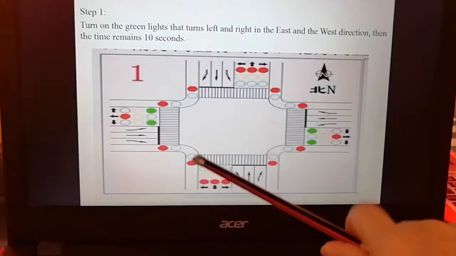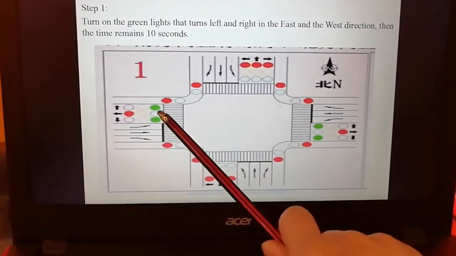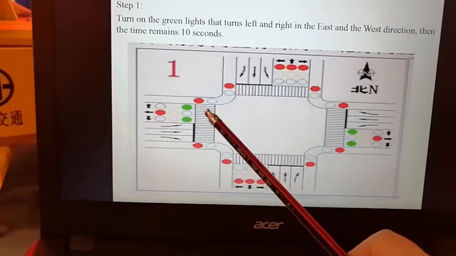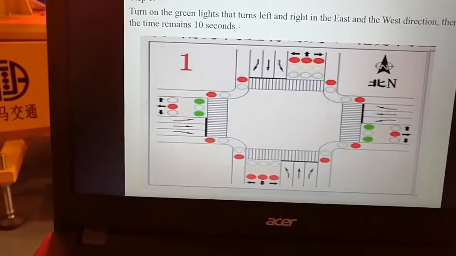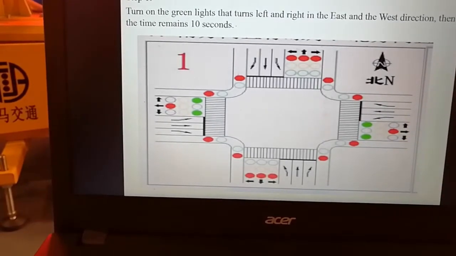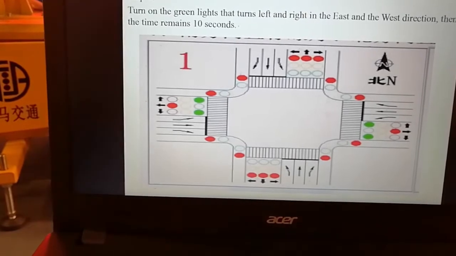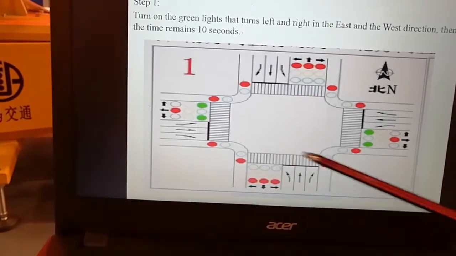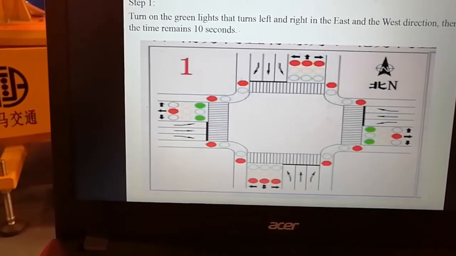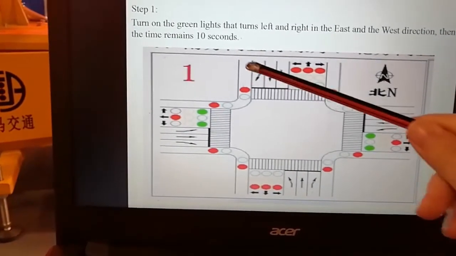As you can see in the picture here, the green light in the west and the east means I release the vehicles from the west to the east, turning left and right, and also vehicles from the east to west, turning left and right. This is my first step, and the time remains 10 seconds.